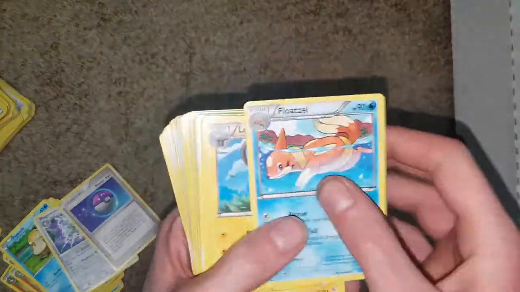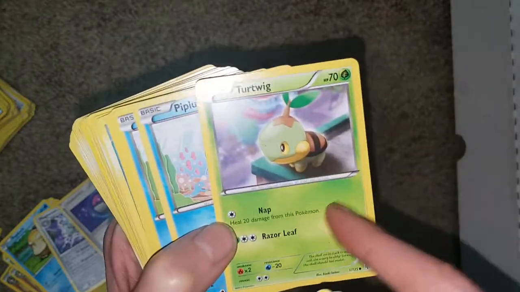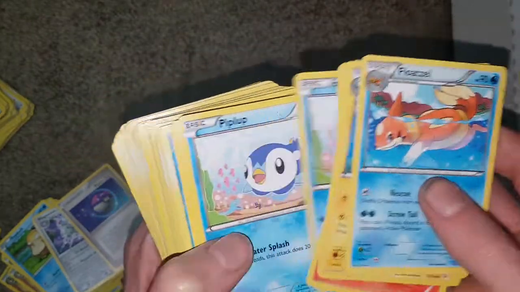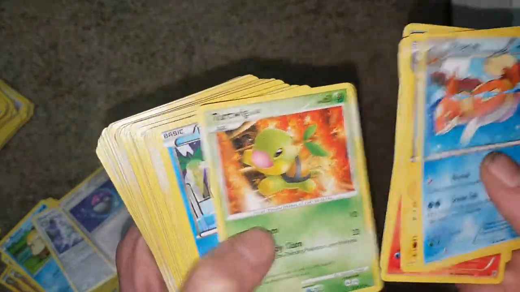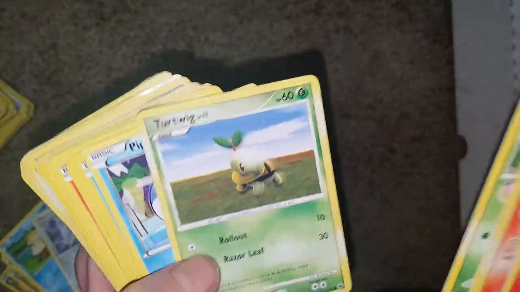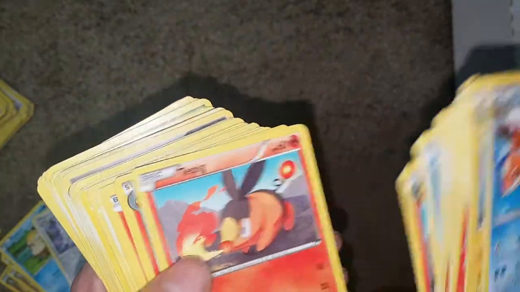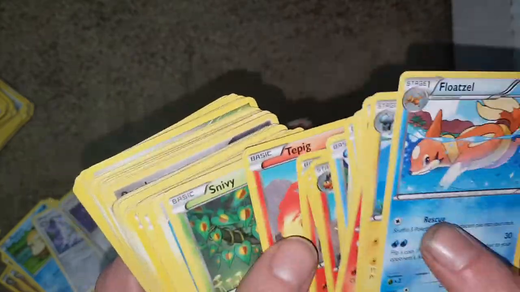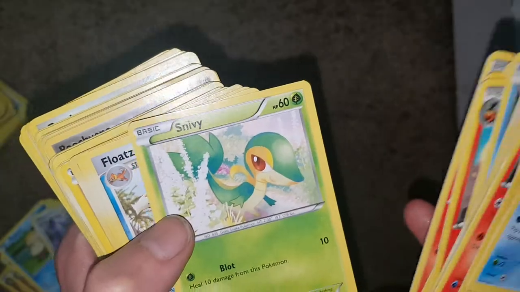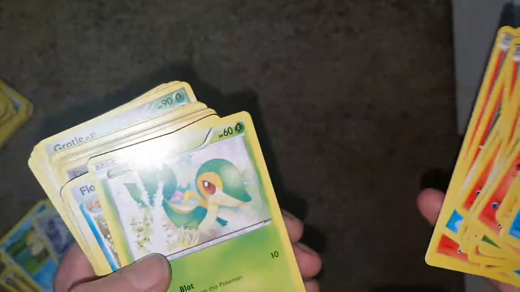So I guess this is just the one video looking through 2,000 cards. Turtwig's a starter Pokemon, right? Piplup, starter Pokemon. Piplup, Turtwig, Chimchar. So we put those aside because we were going to keep them. But then we're not sure about the starter Pokemon. Pignite. Snivy. Snivy's a good one. Snivy's a good Pokemon. I think we have this one though, right? Do we need to keep Snivy?